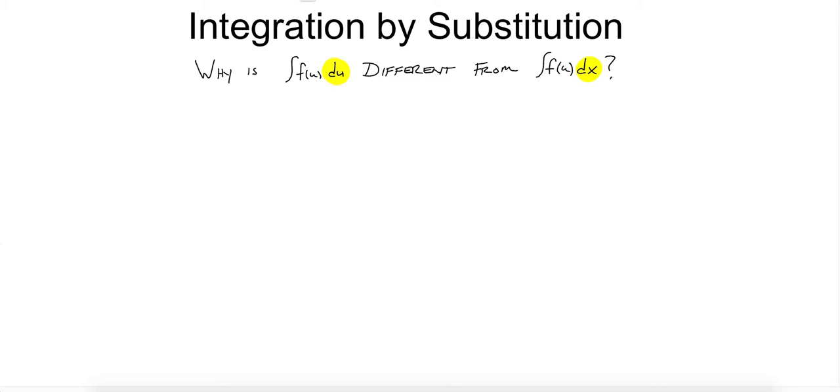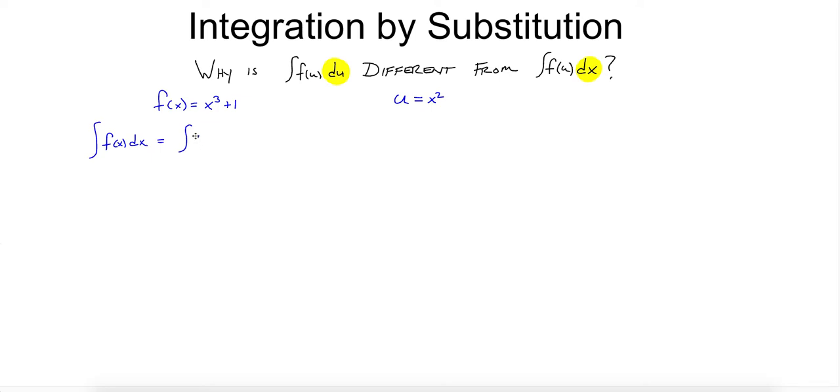So to start, let's just say that we had some function where f of x is going to equal x cubed plus 1. And we're going to say that we're going to let this value u, whatever u is, equal x squared. Okay, and so we're going to do three examples here. The first one we'll do is the very, very simple. We'll take the integral of f of x with respect to x.